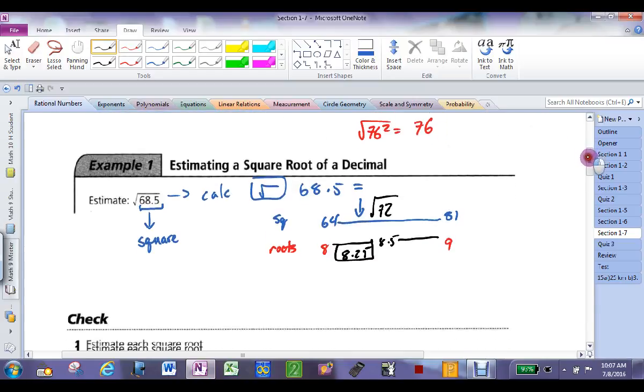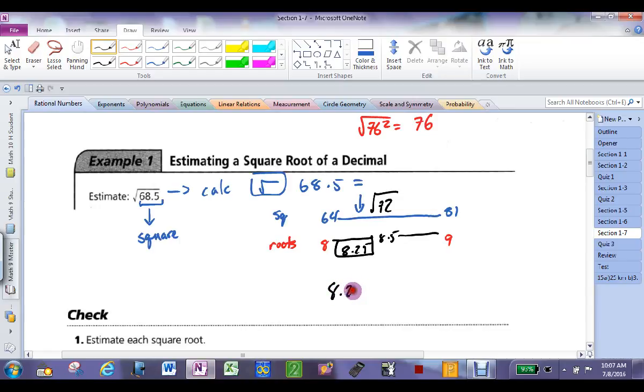Now, if you check on your calculator 8.25 squared, you're going to get 68.06, which is pretty darn close to that. Understand? Again, doing it for the sake of doing it in math class seems stupid. But as you go further, recognizing common sense, what the answer should be close to when you've done all your work, it will be helpful to you.